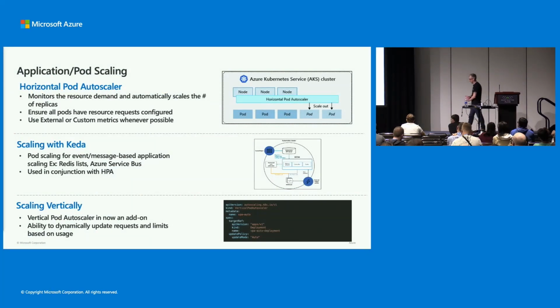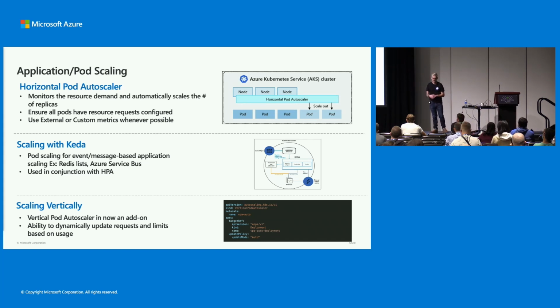So let's have a look at application scaling. In traditional Kubernetes, you obviously have your pods scale horizontally. Your pods, when they scale horizontally, need to sit on infrastructure, which I'll come back to in a second, but we have the horizontal pod autoscaler, which you get out of the box. Then there's scaling with KEDA. KEDA is now an add-on. KEDA, which I'll be demoing, basically allows you to take application metrics or any type of metrics that you want, whether it's queue depth on a Service Bus queue, for example, to inform when your pod or your deployment should be scaled up.